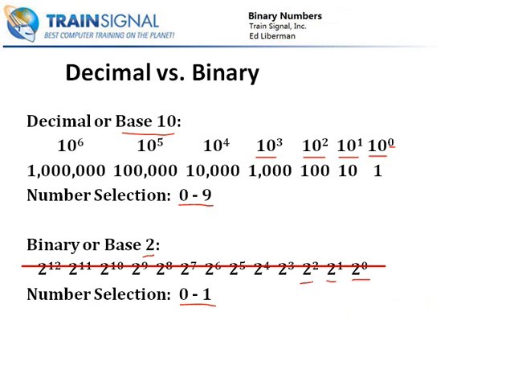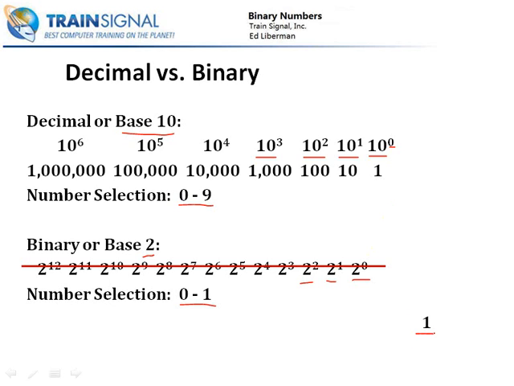Now, you know what? Forget all that. That is way too difficult. I'm going to show you how to convert numbers by knowing how to add, subtract, and multiply by 2. So we're going to start off by coming up with our column values without having to worry about all these exponential numbers. The first thing you need to know is that any number to the 0 power is always 1.